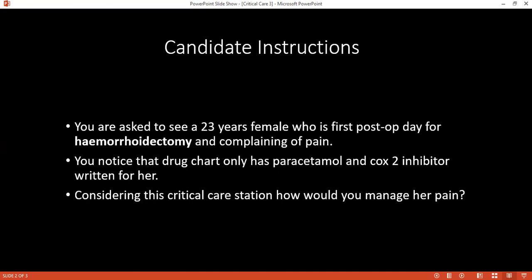Like for fast pain, it will be A delta fiber, and for dull pain or slower pain, it will be C fiber. So from that fiber, the pain will travel through the lateral spinothalamic tract. Then it goes to the thalamus, and from thalamus, it will go to the cerebral cortex, or primary sensory motor cortex. In the beginning, it will travel through the dorsal horn of the spinal cord.